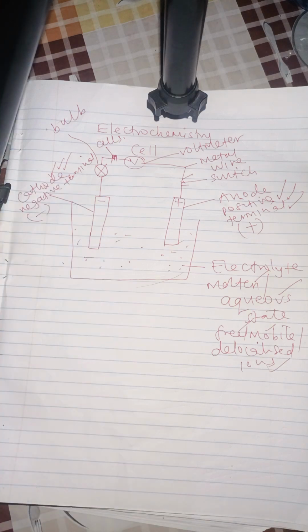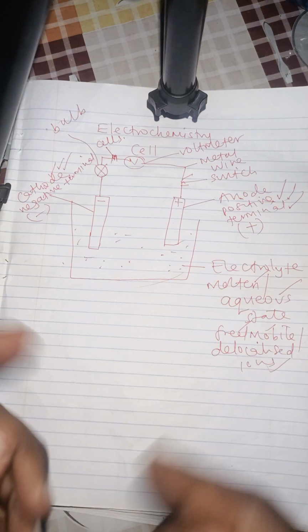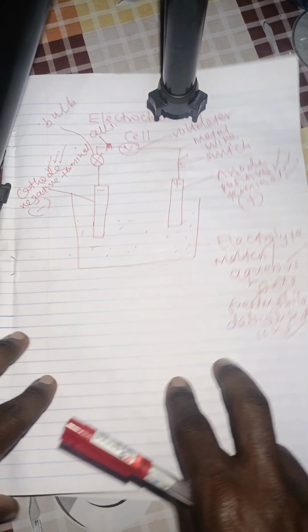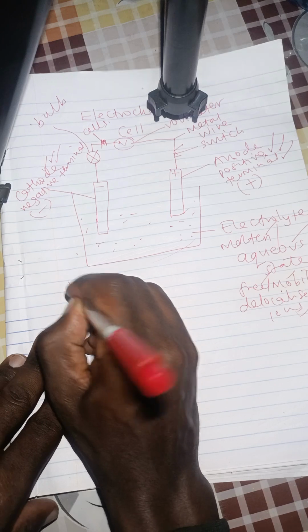The cells are here to provide the right energy to drive these ions through this circuit so that the current can flow. So the cells provide the required potential energy, or the energy required to drive the ions through this arrangement, allowing the flow of current. And of course, our aim was to look at the types of cells.